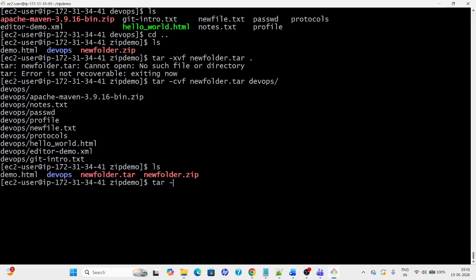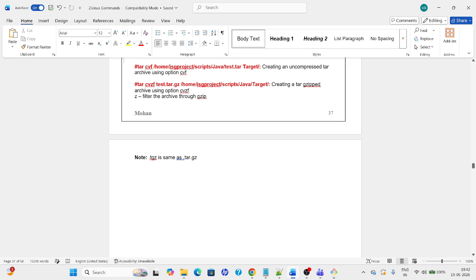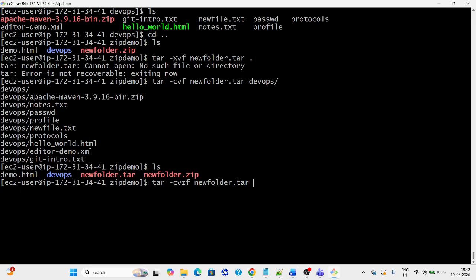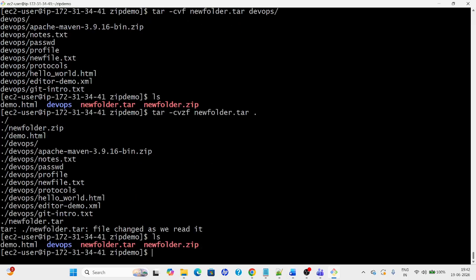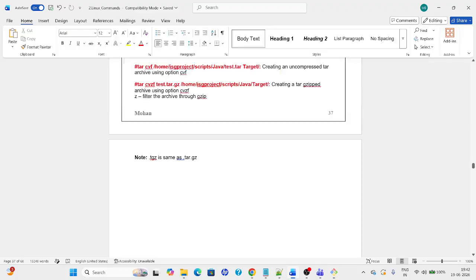Tar cvf new folder.tar. Unzipping is not working.